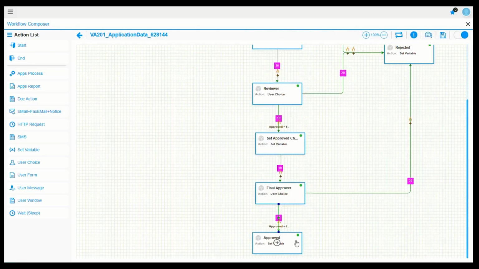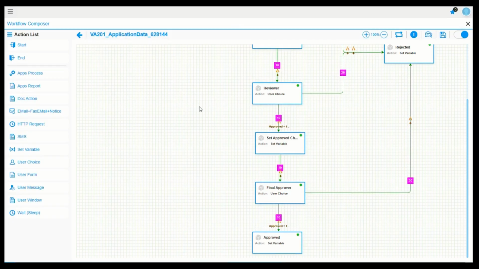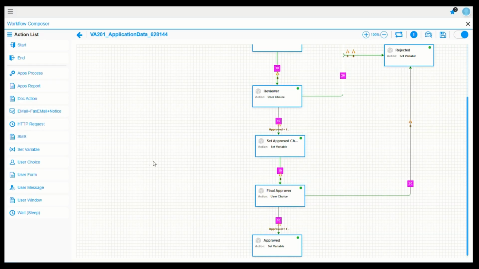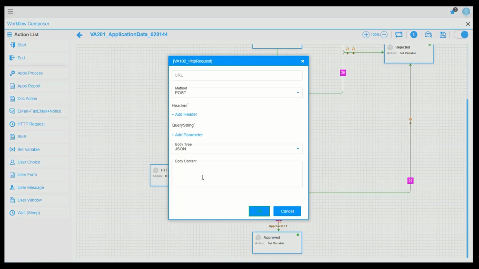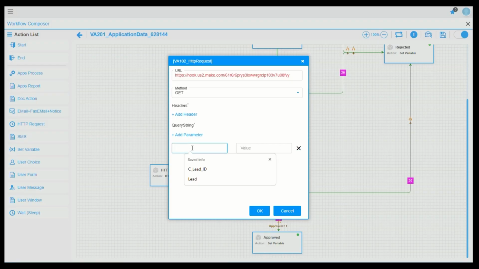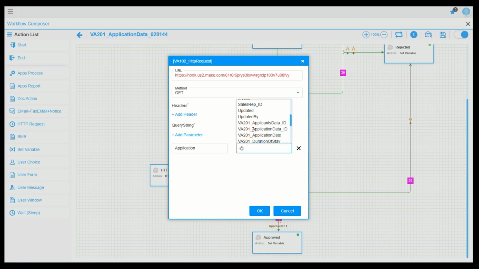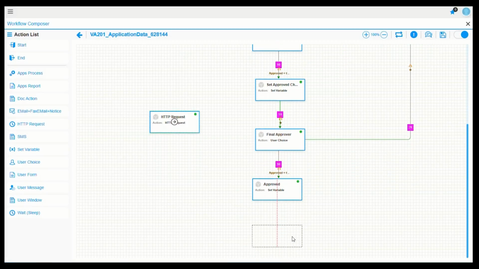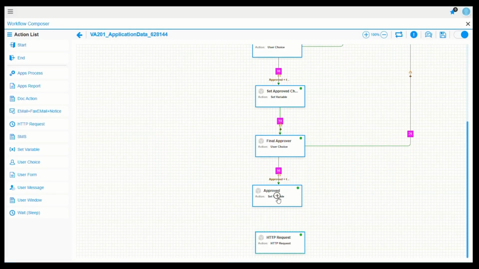Now that we have a full 3-level approval path, let us integrate an API call at the end. After the final approval, we want to trigger an API that generates data in the visa table. To do this, drag an HTTP request node onto the canvas. This node will call the API endpoint. Set the method to get. Label the node as application, and link it to the appropriate data column from the application. Place this node immediately after the final approval node and approved status step.